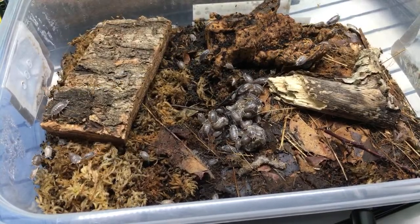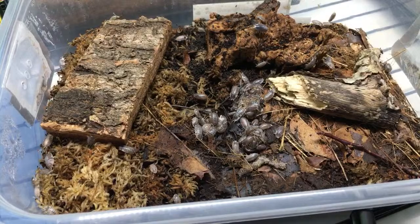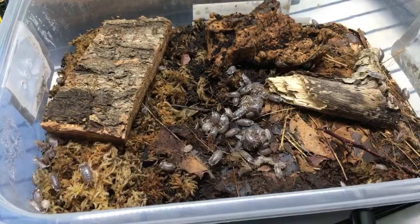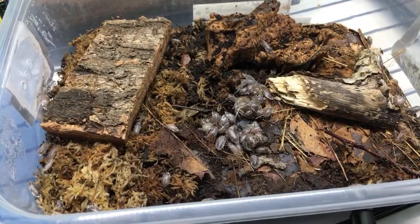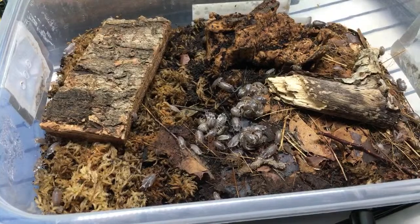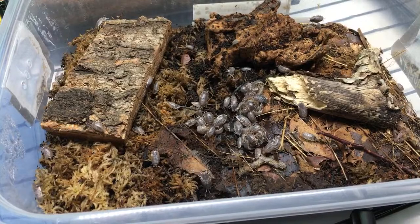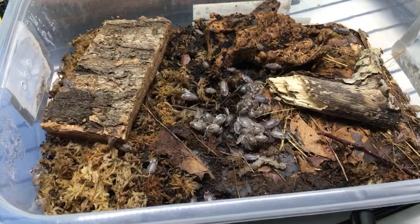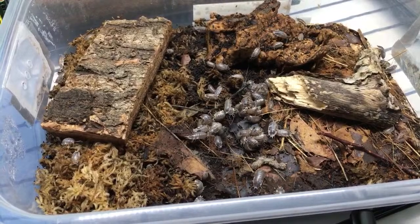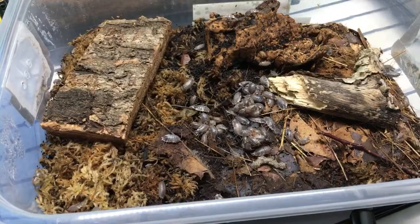Roach Ant asks what leaves we cannot give our isopods. There's going to be some debate over that - there are some leaves with toxins that are bad for millipedes or isopods. However, when leaves fall off the tree naturally and die and dry, a lot of those toxins are done away with. For example, walnut leaves have toxins but when they dry and die I feed them from my walnut trees and it seems fine. I would avoid anything known to be highly toxic - I avoid cherry leaves for example, though I'm not entirely sure that's an issue.